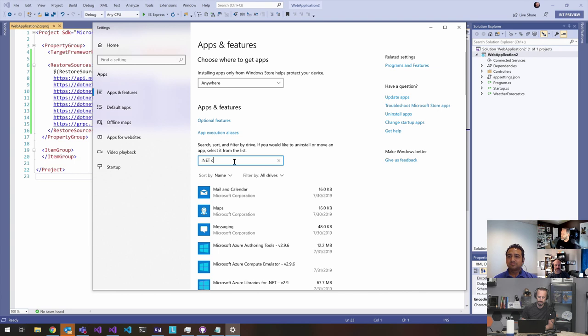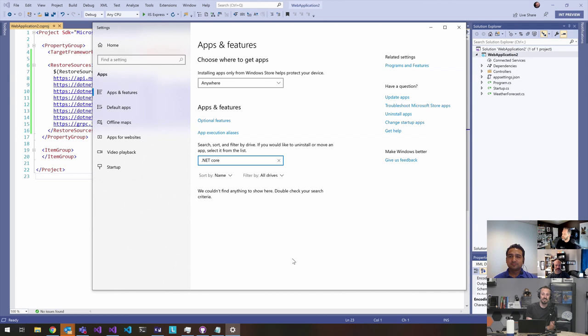Now notice there are none here at all. And we're still reevaluating this behavior, by the way. That's because the .NET Cores that are installed on my machine now are wholly managed by Visual Studio. I got them via Visual Studio. So if I were to allow you to uninstall them here, you could effectively break Visual Studio unless you went and repaired Visual Studio through the installer, which you can always do, by the way. Okay, repair does work if we do it right.